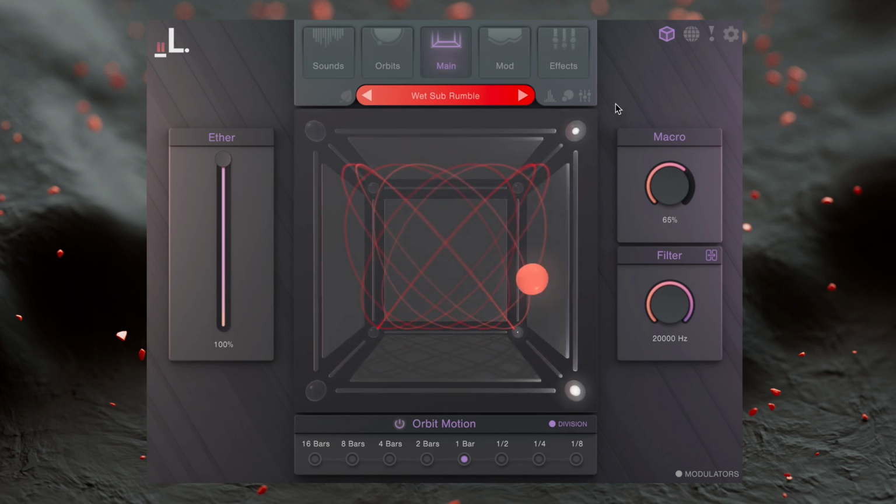I think that sounds phenomenal, and that really did take me literally minutes. Let's randomize the effects and just see what beautiful disasters happen now. Let's try again.